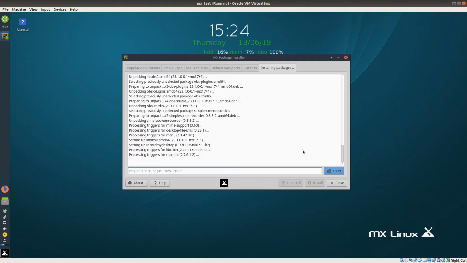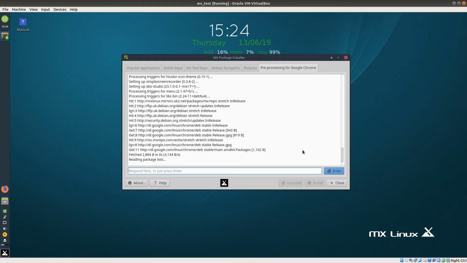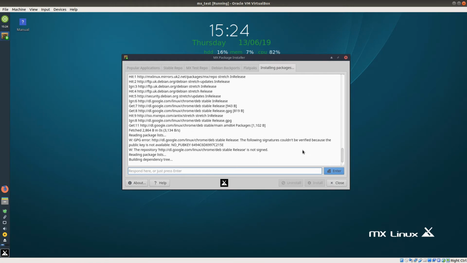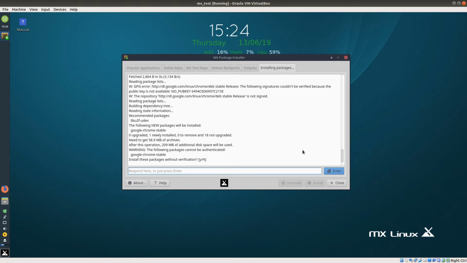And as we've already got Chrome installed, once it's finished. Okay. Yes, we want to install Chrome.